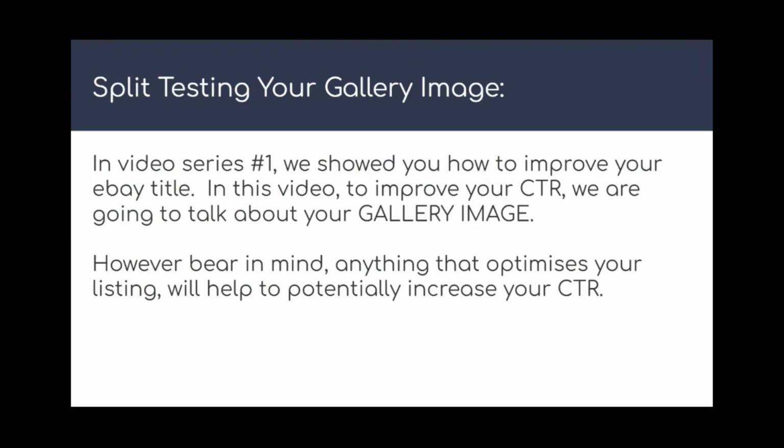If you change any of these, your click-through rate will also change. Okay, so split testing your gallery image. In video series 1, we showed you how to improve your eBay title and make real full use of that, so check that out. But in this video, to improve your click-through rate, we're going to talk about your gallery image. However, bear in mind, anything that optimizes your listing will help to potentially increase your click-through rate.